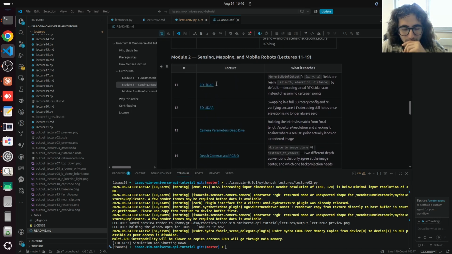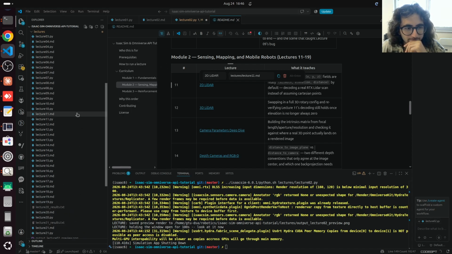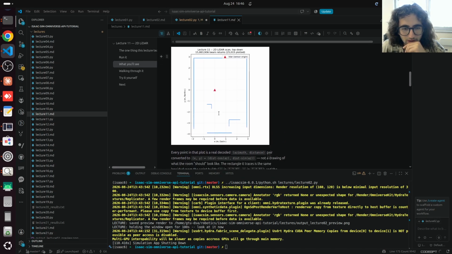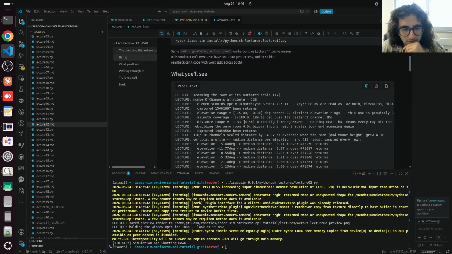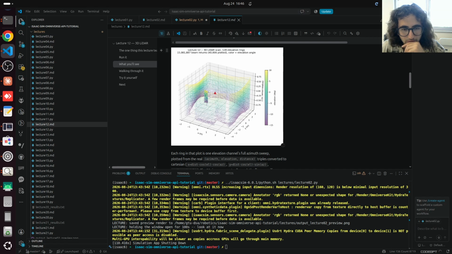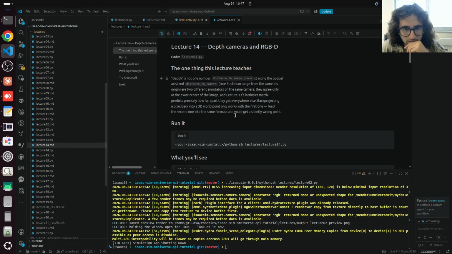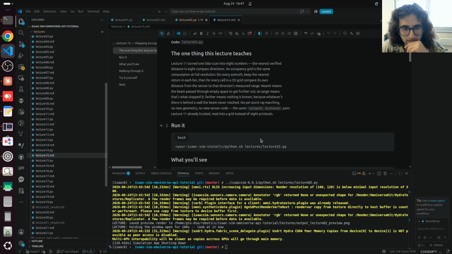And module 3 is the more interesting place, but I think module 2 is also very interesting. So we will have some 2D lidar and we will do some mapping, and we will explore our objects using the lidar. And here we will have a depth camera. Okay, this is not completed yet.